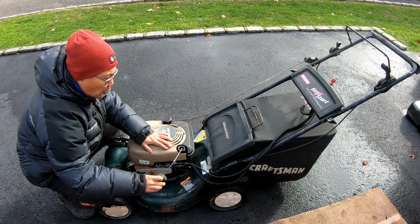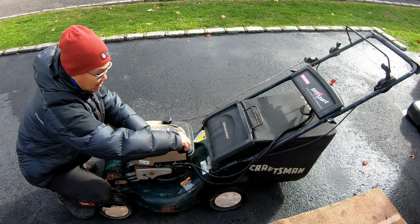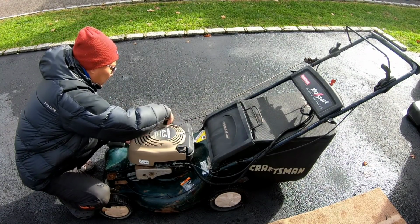So it's got clean oil in it. It's at the add line, but it's very clean, like it just had an oil change, you know? So that's good news. Let's check out the gas.